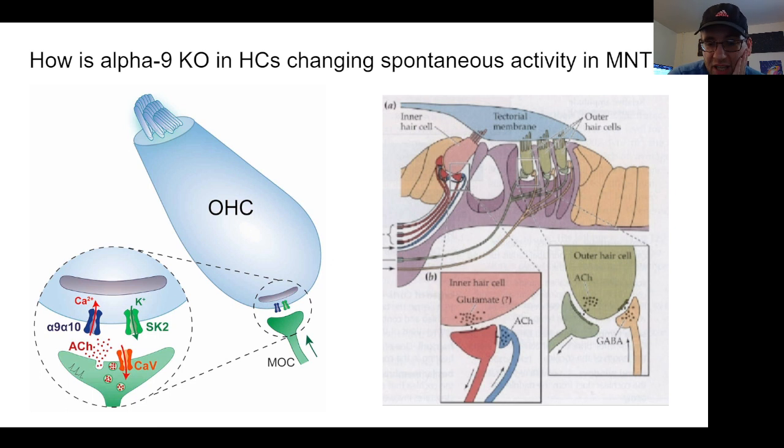I was thinking this, and they brought this up in the discussion of the paper. I was so happy I was on board. I was asking the right questions. I wanted to know, well, what is causing, or how is this knockout causing changes in spontaneous activity in the MNTB? If we know this knockout of these alpha-9 nicotinic acetylcholine receptors is only occurring in hair cells, how are we influencing, like, 4 synapses away the MNTB spontaneous activity?